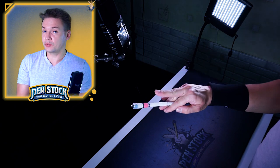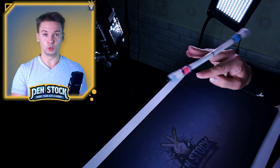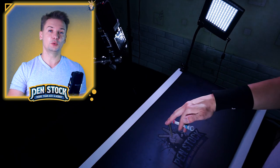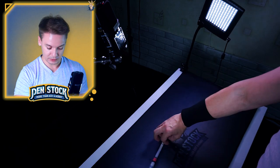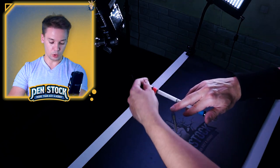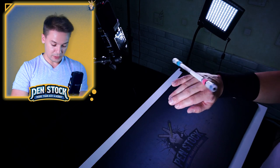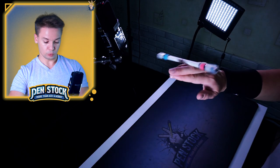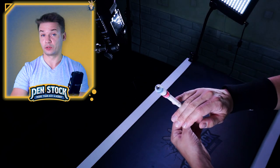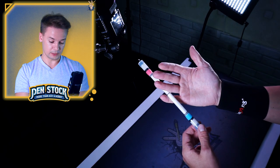Of course you can do just half rotation, but wouldn't it look less awesome? After that, when you can catch the pen in 1-3, you need to continue moving the pen and sway your hand a little bit, so the pen will go from left to right, and as it goes, you need to throw it above your fingers. You can also practice how to sway the pen and how to throw it on top of your fingers.